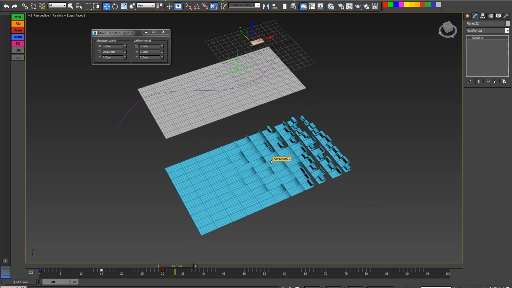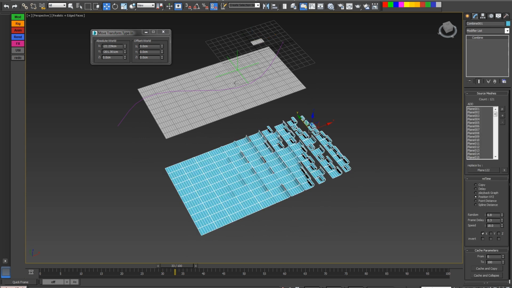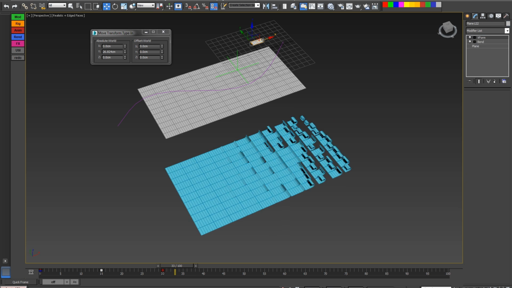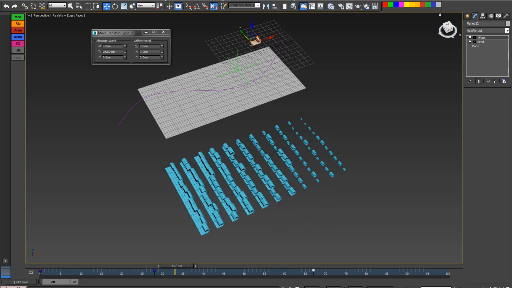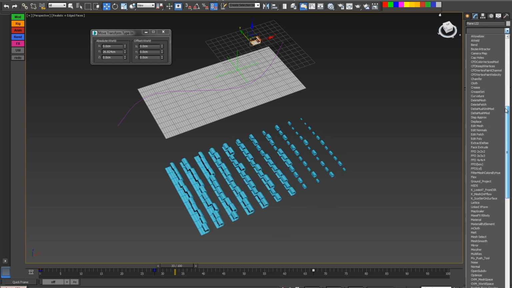So it's going to keep the delay options based on the source. So even if I change this object animation, can change it like that, okay, even change the geometry itself by adding some modifiers, it can be a totally different object.